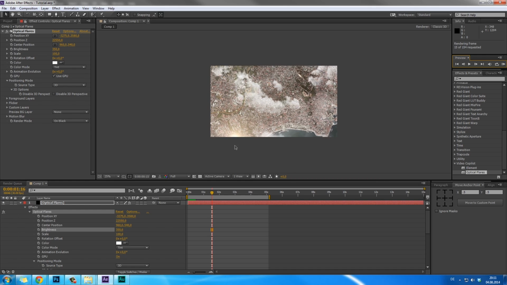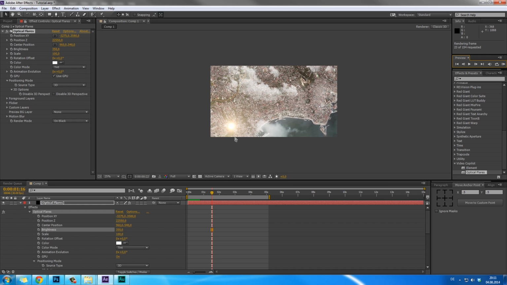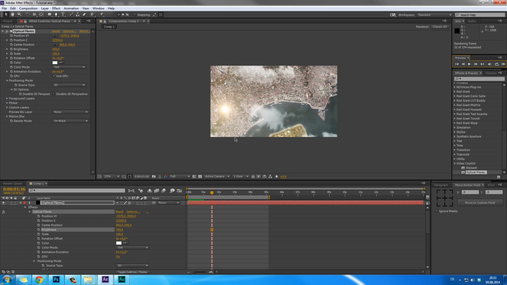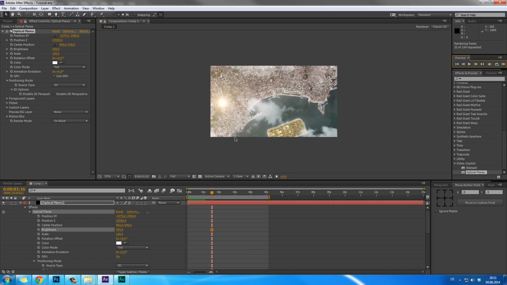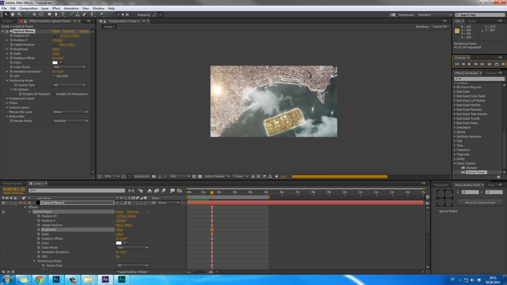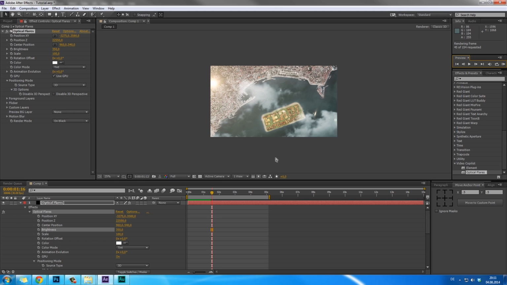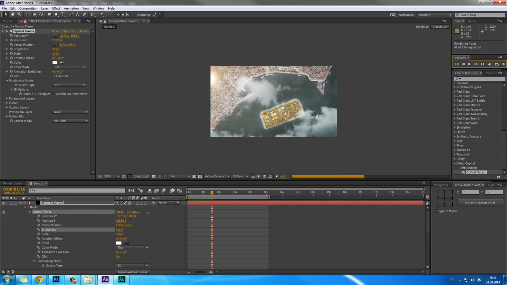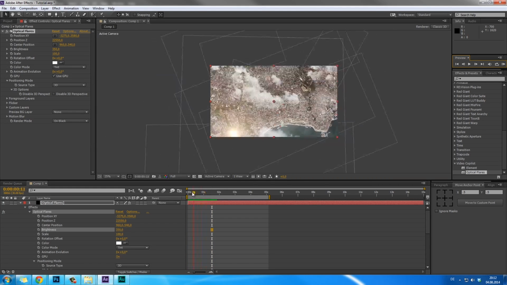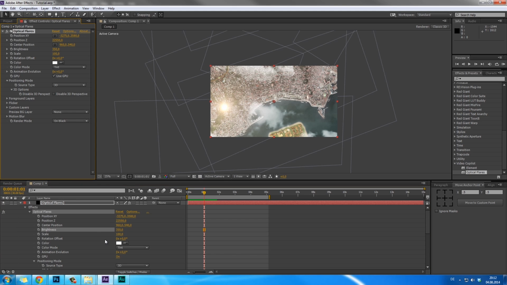So now the sun is placed right around here. That looks weird. So let's move this back. But as you can see, the flares are working right now, and matching right to when the camera is moving, so perfect. There you go, but what we have to do now is get our flare and bring it a bit more to the left.